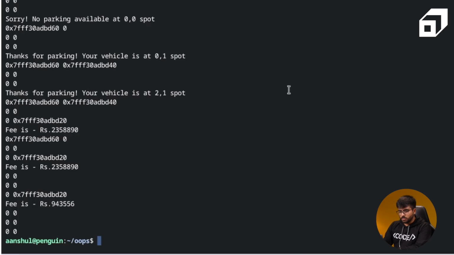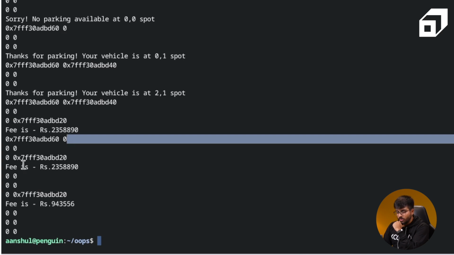But now let's explore the other execution of the code. Thanks for parking. C1 is parked properly. C2 was not able to park. C2 is parked properly at 0,1. B1, the bike is parked at 2,1, which we wanted. And if you notice in the grid, there is another address for the bike. Now for the first time, we are trying to vacate C2 and hence this becomes empty over here.